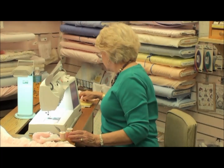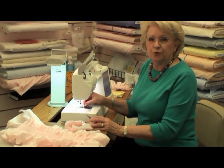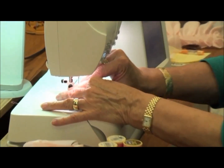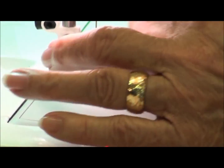And another thing you might want to do is, you notice I'm using a pencil. Well, those nice little ballpoint pens and ink pens, sometimes they do get ink in different places, and we don't want it on our project. So I'm using a pencil. I'm also going to be using my open toe applique foot. I like that because on the back it has a tray for your stitching to go through, and I can see better what I'm doing.